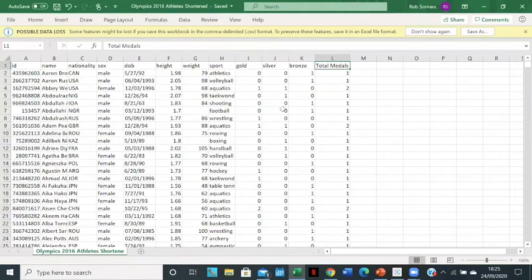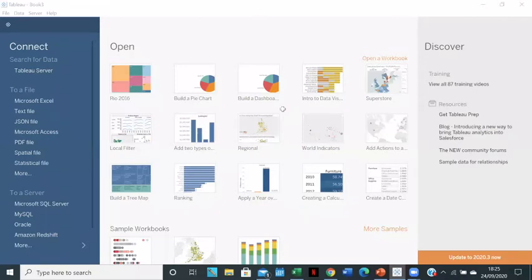Okay, I'm just going to open up Tableau now. So this is the Tableau homepage. In the center here, you have all of the worksheets that you might have previously worked with. And then on the left is the Connect column. This is how we're going to open up our data source. There are a lot of different places you can upload from, but we're going to be uploading from our hard drive.